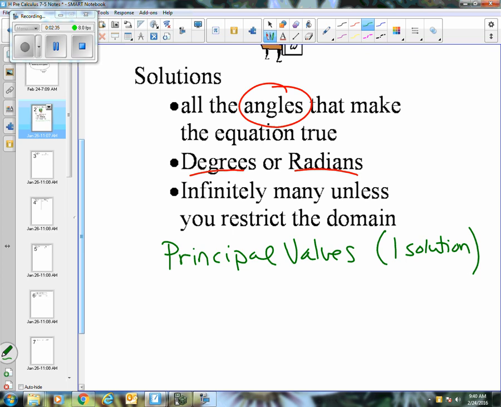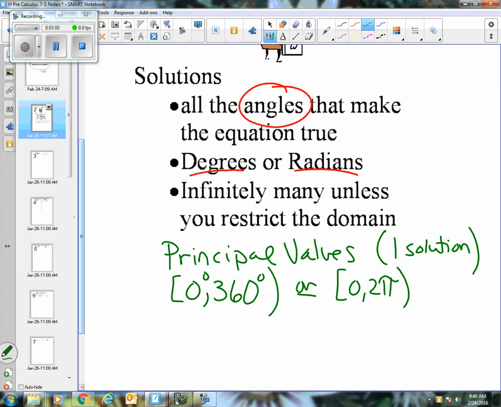A lot of people like those because you don't have to worry about anything else. It's just one of them. We're all using the same value instead of the infinitely many option for the coterminals. That's what your calculator is programmed to do. Sometimes we're actually looking for more than one, though, depending on what you're doing with that, and we make a limitation ourselves of what we want to use. So you could say something like 0 to 360, or if you want to do it in radians, it would be 0 to 2 pi. That would be fine too.